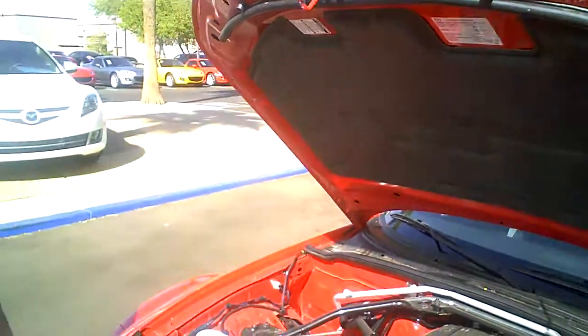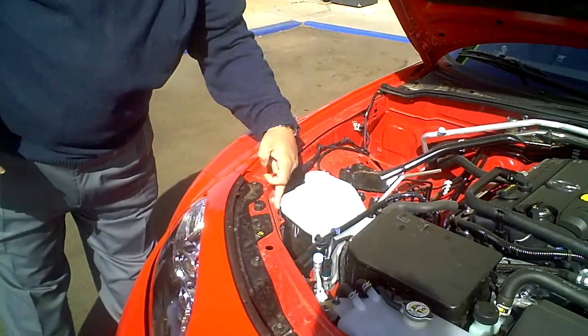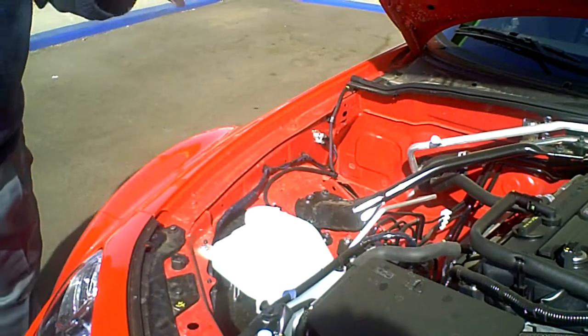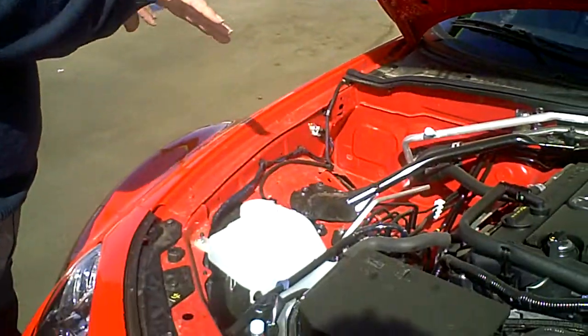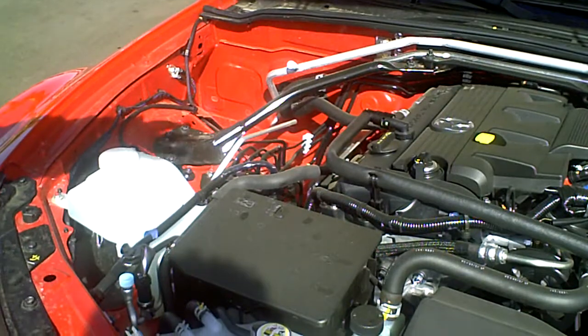Another thing I want you to notice is the curves on the side of the car. What that is, it's called crumple zones. If there was ever an accident at 55 miles an hour or more, the engine has breakaway engine mounts — it would fall down, go to the side, and underneath so it wouldn't impact your major body cavities. The vehicle will crumple down and out a little bit to absorb the blow of the crash.